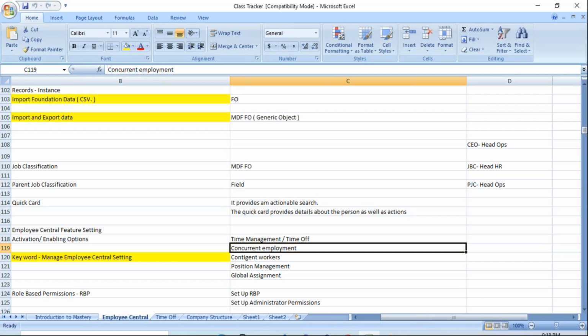Time management and time office, we are aware that it's all about the working schedule and the time. Time sheets, filling in time sheets and all that. You have the work schedule and working hours. Holiday calendars are there, right? Yes. You have leave types also.